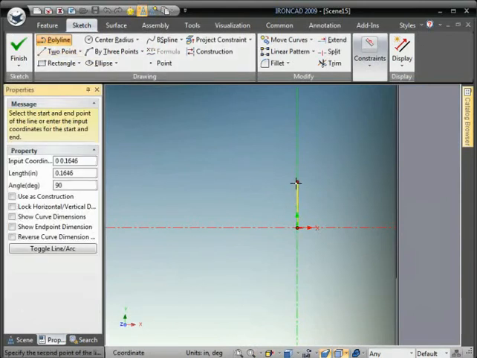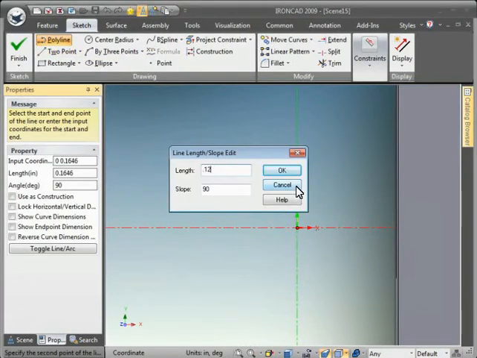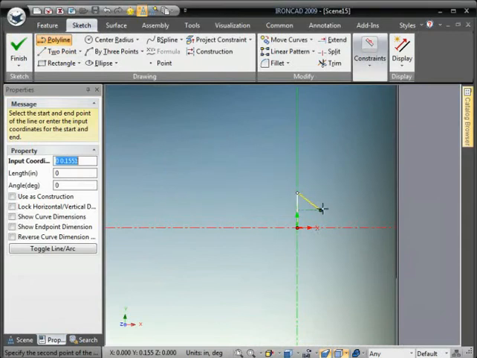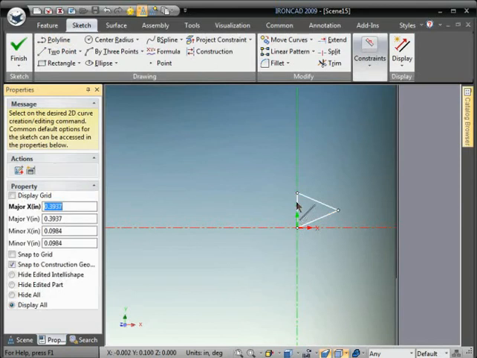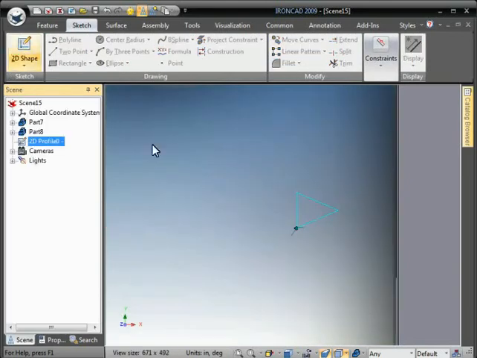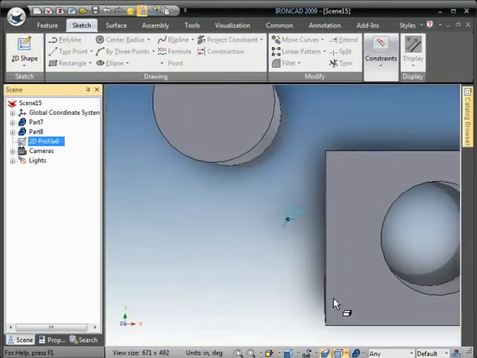and put in, this is going to be the dimension here that correlates with the pitch of the thread. So you don't want your pitch to be any less than what that line is. And you'll notice how I'm drawing this in the positive XY space, so to the right and above the red and green arrows there. And that helps ensure that the thread is orientated properly. We hit finish shape there to finish that 2D shape.